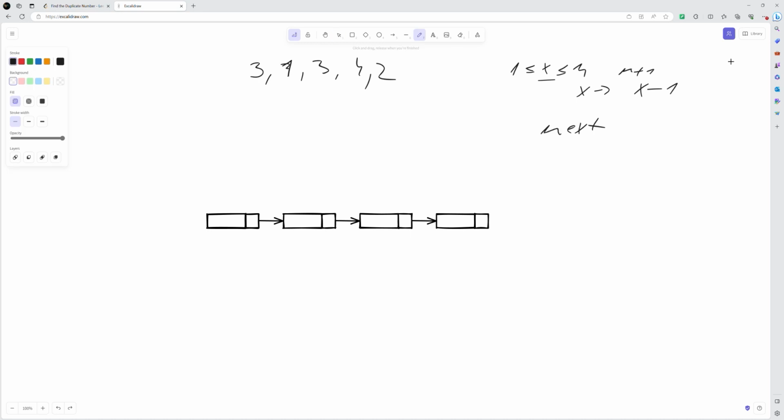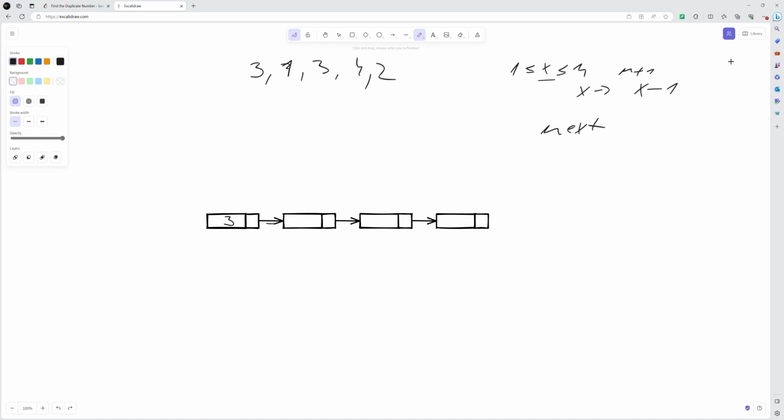So we have to find how we can map this next pointer. If we start with our first number and put it as our first node in the linked list, we can use the index that this number corresponds to as our next value.